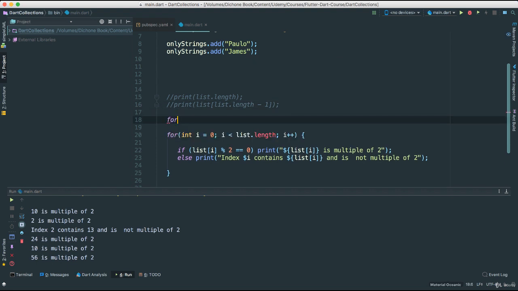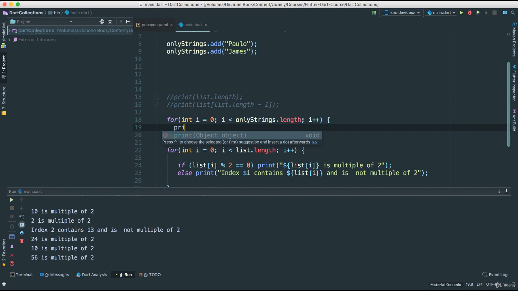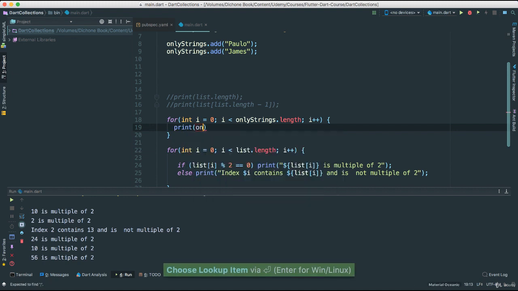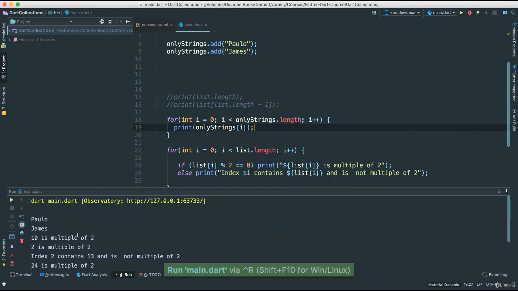I can say for, int i equals 0, i is less than onlyStrings dot length, i plus plus, and I can say print the object onlyStrings, and I pass i. Okay, if I run, it's going to go ahead and show Paulo and James.